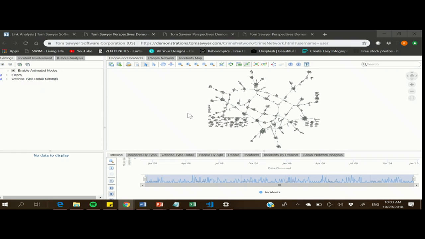So for example, as an investigator, I want to look at the number of burglaries that have happened recently, maybe in late 2008. Yeah, maybe 2010. So I just changed the slider here to focus on a certain period of time.